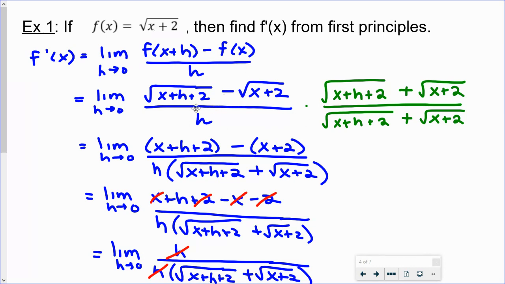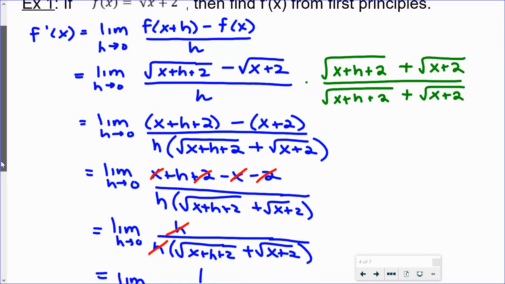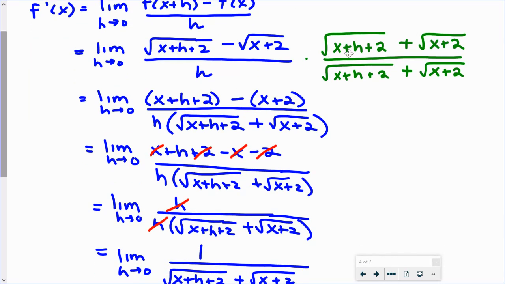Okay, and I notice that I get this expression with some radicals. So I'm going to rationalize the numerator and multiply by the conjugate. Okay, remember to just keep the same radicals, change the sign in the middle to the opposite. When I expand that numerator, I end up getting x plus h plus 2. I multiply these two, and the square root cancels out. I multiply the outside terms and the inside terms, and those two terms cancel each other out. And then I multiply my last terms, and I get x plus 2, okay, because these radicals also cancel out.